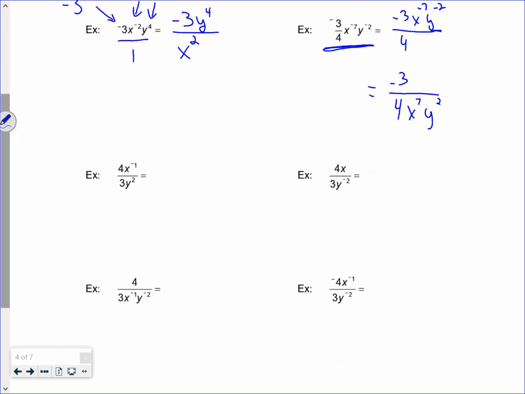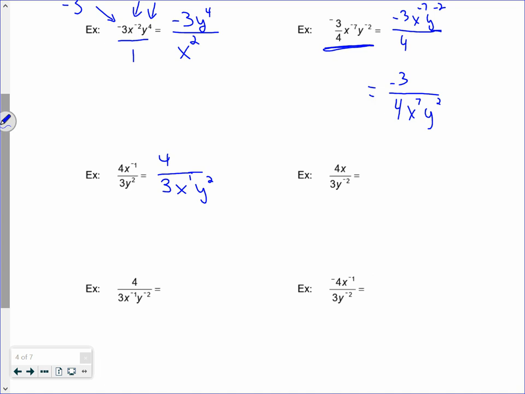All right, now there's a few problems that start out as fractions. And again, I just like to set up a fraction bar. I like to take a look at the coefficients, which do not have negative exponents on them. Leave them alone. Don't lose them at all. And then only do the reciprocal if the base has a negative exponent. So x to the negative 1 is going to flip down to the bottom, become x to the 1. And y squared is not going to move because it already had a positive exponent.